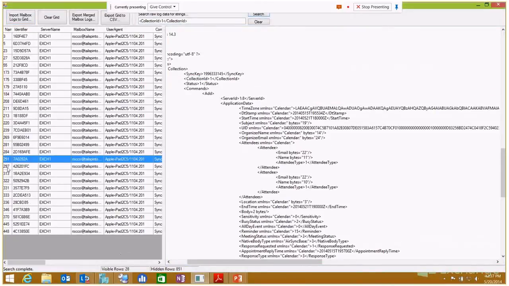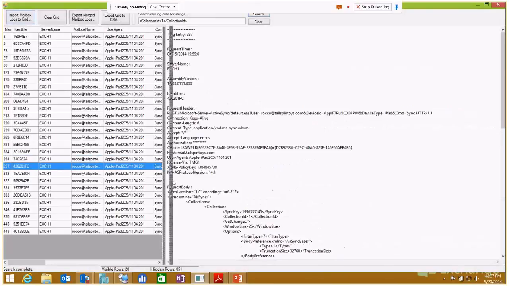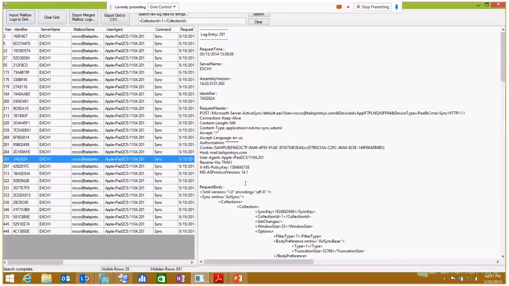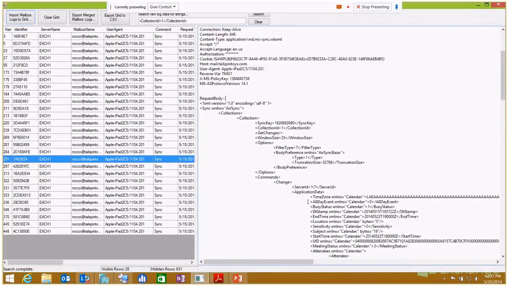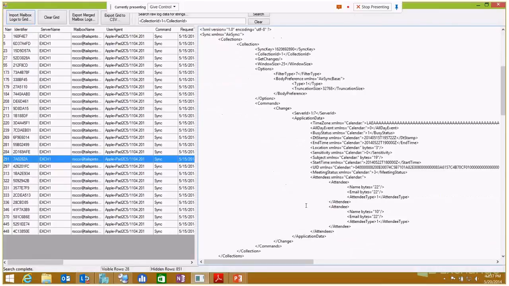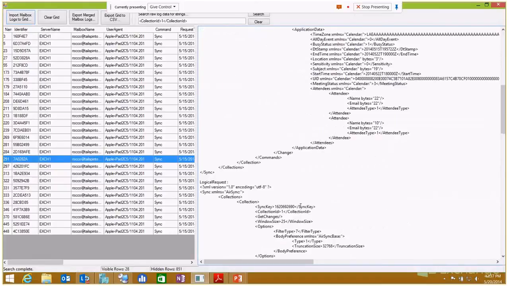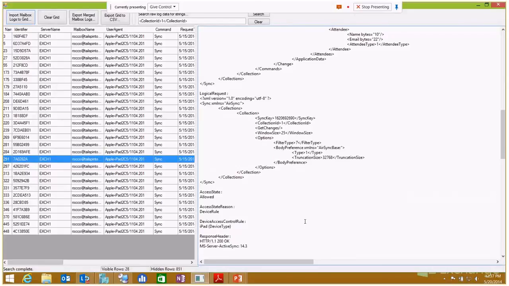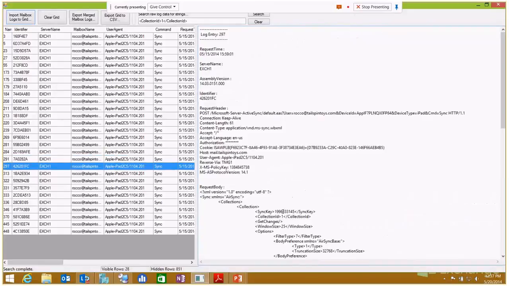for this folder. More importantly, in this response, I can see I got the new sync key 33145, and the next sync request, excuse me, contains that new sync key. So the client did get this response. So for some reason, this client didn't process this calendar item. So we would need to get device-side logs from the actual device and work with the OEM to figure out what happened with this calendar item.